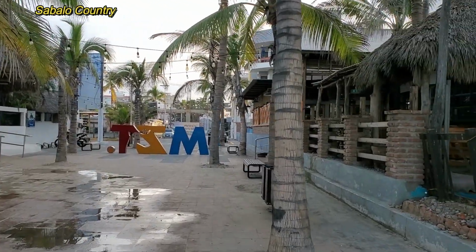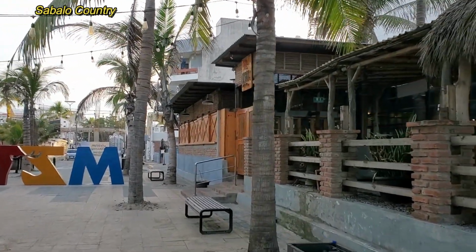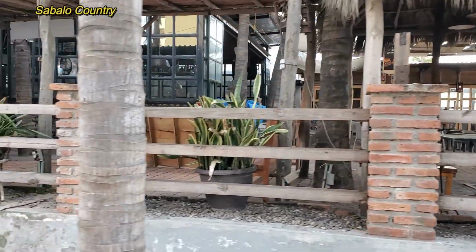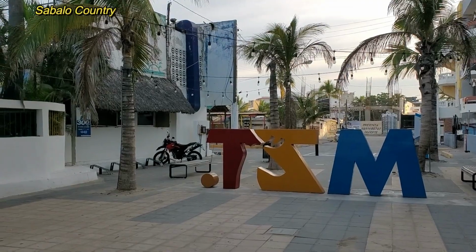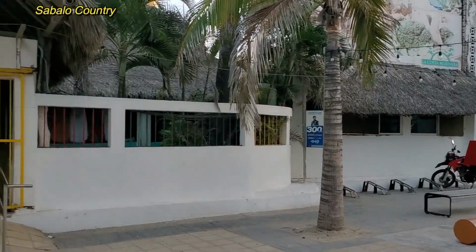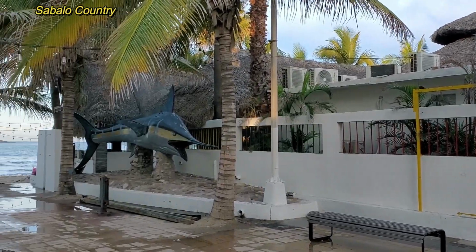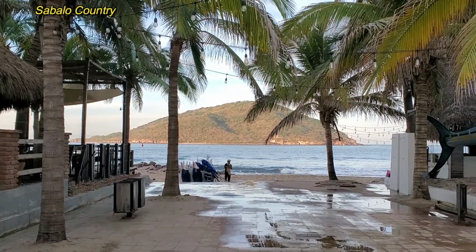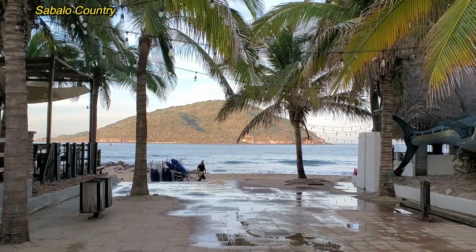And as we walk back this way, we see the Mazatlan sign, abbreviated. But anyway, this is Diego's we're walking by. The back of the Mazatlan sign, and this is La Costa Marinera restaurant for good seafood, and also a great place to sit and listen to the waves as they roll in. You'll also notice one of the 3 islands. It looks like you can reach out and touch it. In fact, many people do come here for their morning swim and do the swim across.